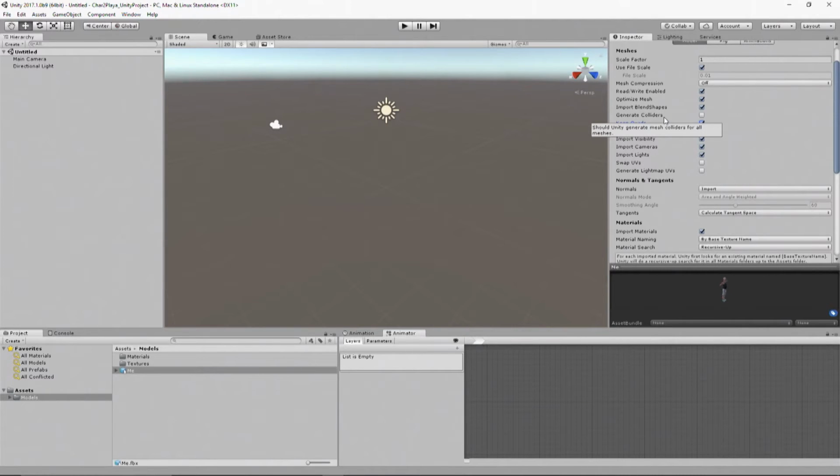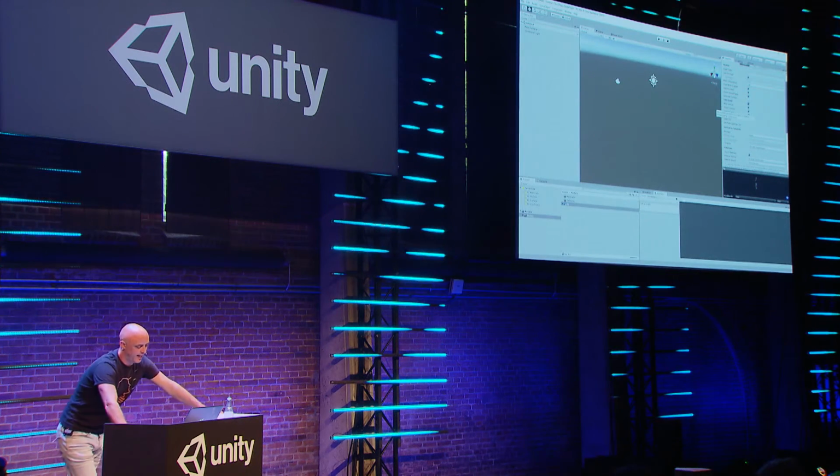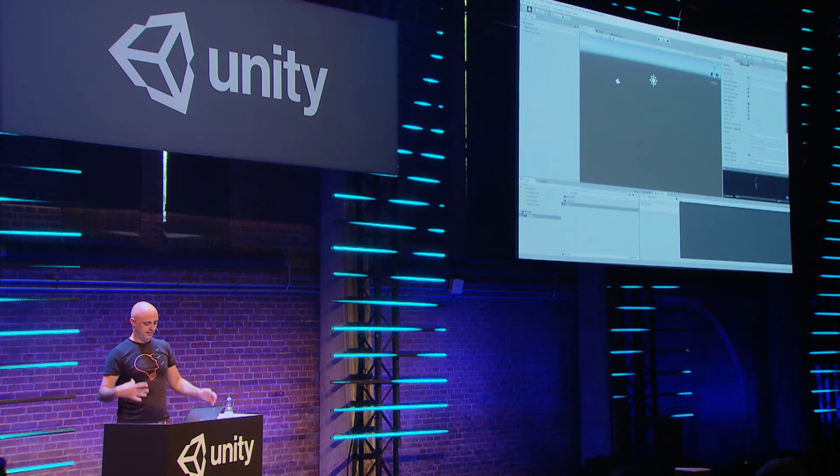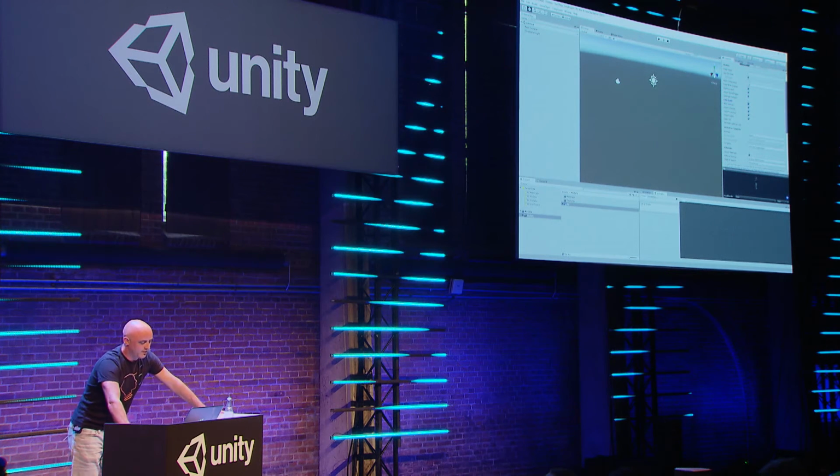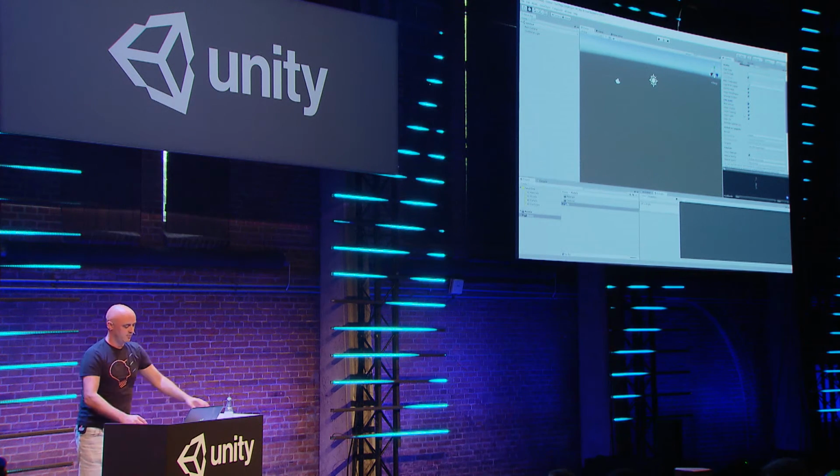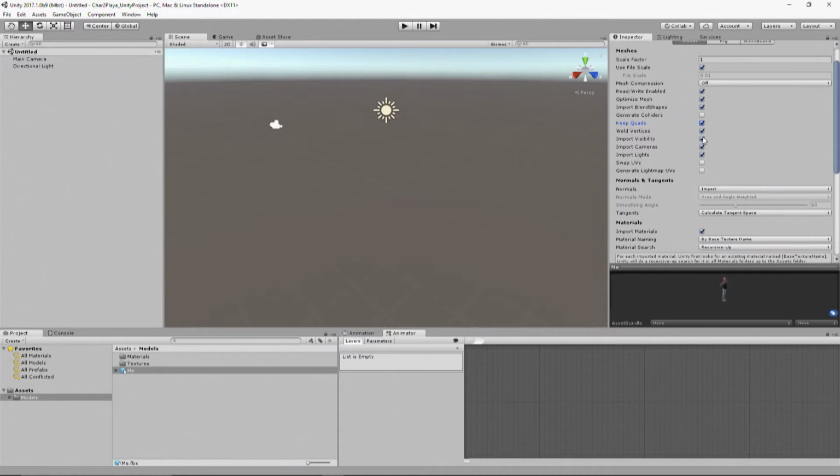Generate colliders will allow you to generate a set of colliders around the mesh, which may be quite expensive if they're mesh colliders to surround a complex shape. It can sometimes be better to generate your own. For this example, when we create the player, we're going to create a capsule collider, which means that your character walks around with the physics presence of a capsule instead of the physics presence of something a lot more complex. Obviously, later on, you can add more and more colliders and do more and more important things with those.